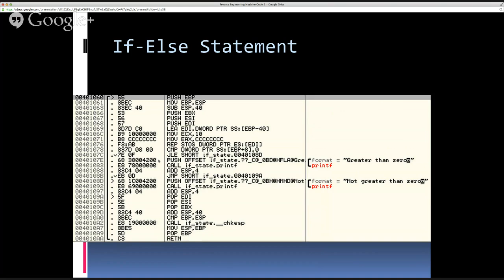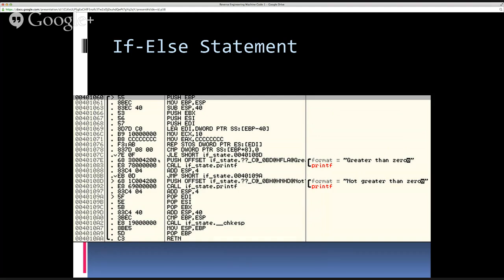And so the conditional jump statement is going to be checking those flags to determine whether it's less than or equal. So that's a very basic if-else type construct that you'll see in code. Just basically compare followed by a conditional jump, and in this case there's just two different paths through that.